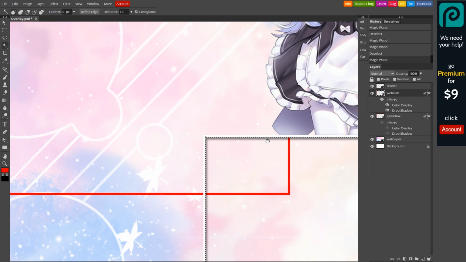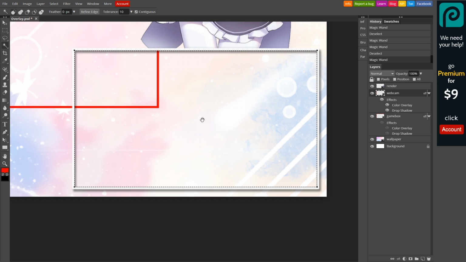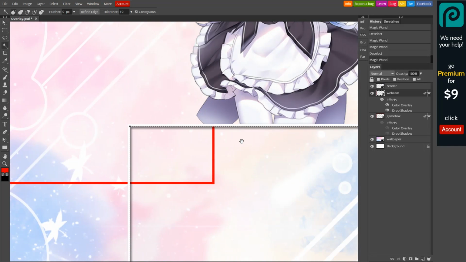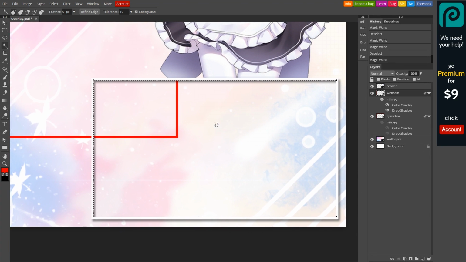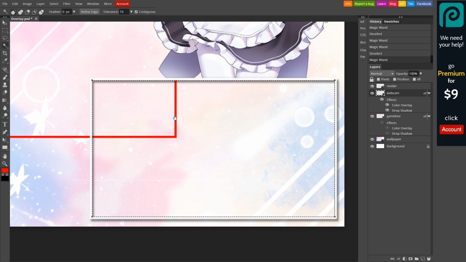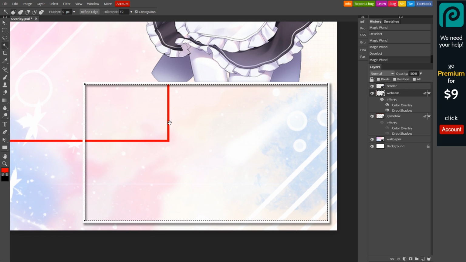All right, so going back, you could hold the spacebar on your keyboard, and then you get this hand tool, which you can move around if you're zoomed in. So I like to hold my spacebar and just move my mouse if I need to get a better view. Okay, so we selected our webcam box, and then I'm going to go back to my game box, the layer right here, because I want to delete the inside of that.